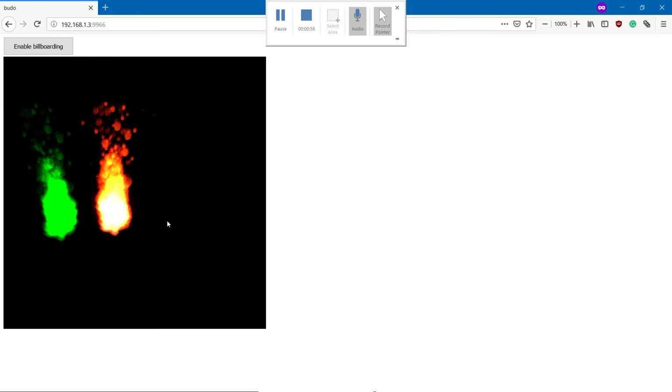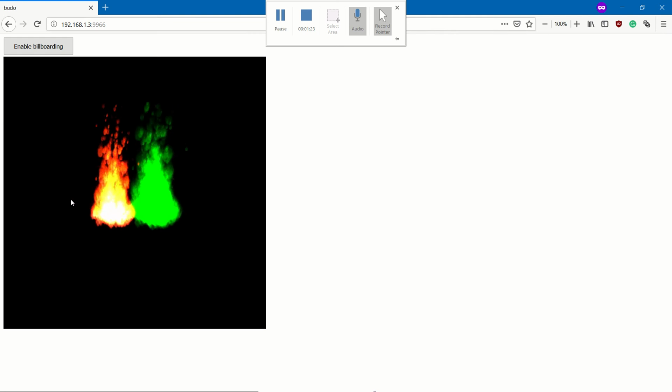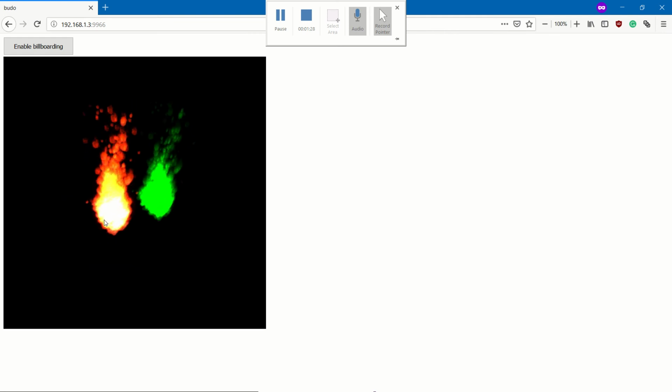However, if you start rotating the camera just a little bit, you can start seeing that it looks really weird from the side. This is because my fire particles are essentially squares made up of two triangles, and those triangles face the user, in this case the original position that the camera was in. And so as I start rotating it, I start looking at those squares from the side or from the top, and I start seeing it as a 2D shape. And that's not what I want.